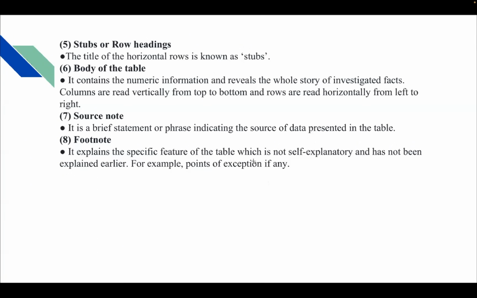Now, I didn't even know about this before I gave that example earlier. If you remember, when we talked about male and female in the earliest table, when I used that annotation tool to write on the screen, after we wrote some numbers, I told you that on the footnote, we can mention that some people that were sick and were not present during the census were not captured. Looking at these points now for footnotes, they said, for example, points of exception, if any. So in the case of that example, the exception was the people that were sick, because they were not around for the head count. So that's why they were not captured in that data.